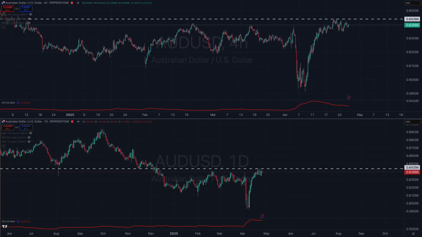What we're going to do in this show is the same as what we always do, and that's look at the major currency pairs and look at the opportunities they're setting up for the week ahead. We'll look at the major technical levels where we think the markets could potentially react.